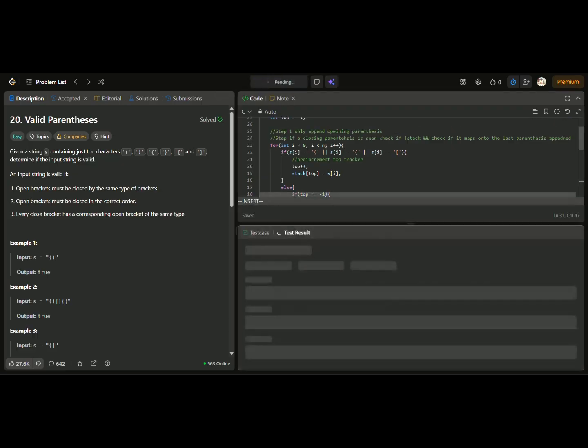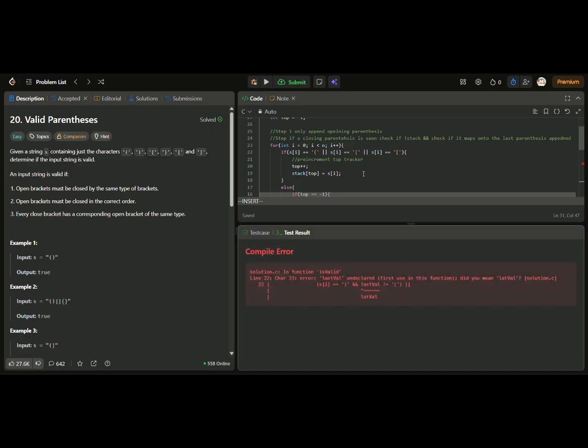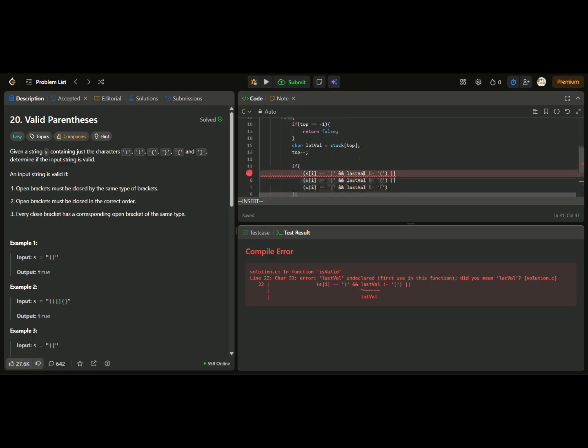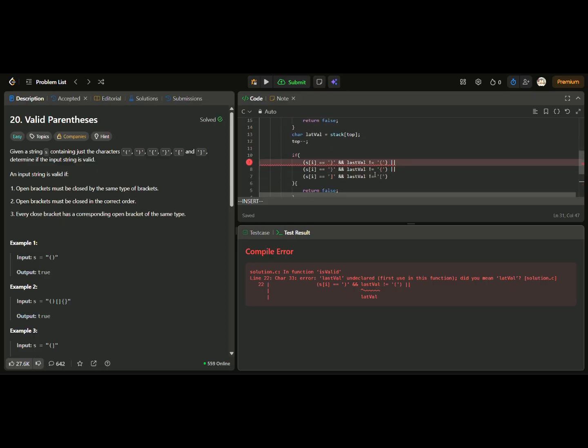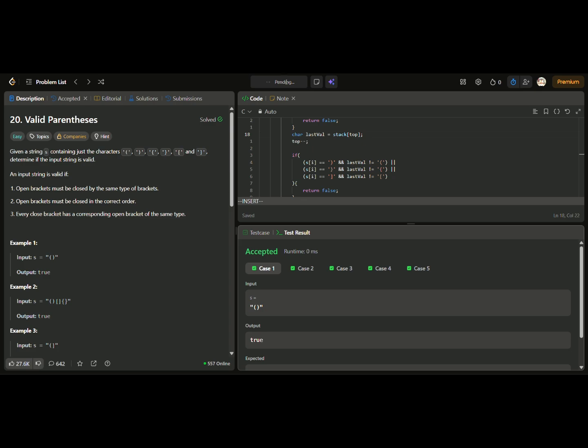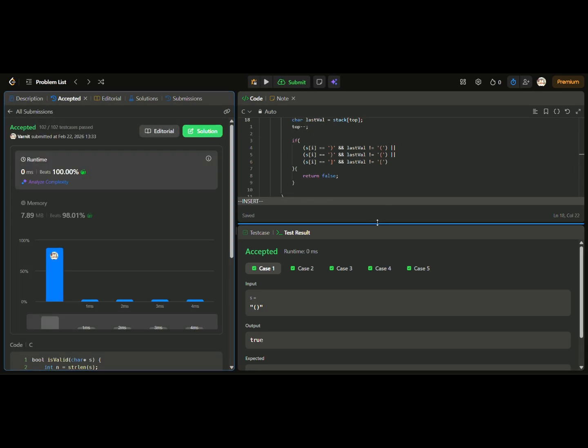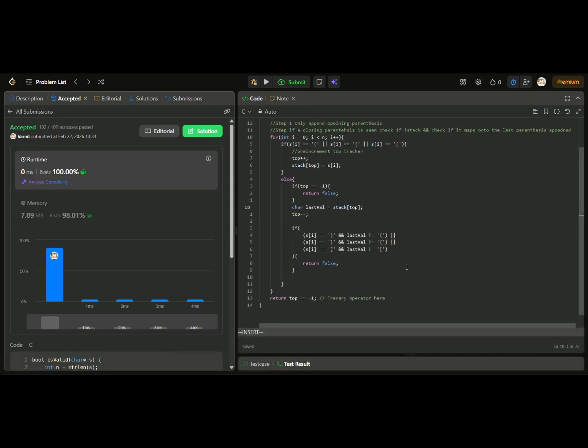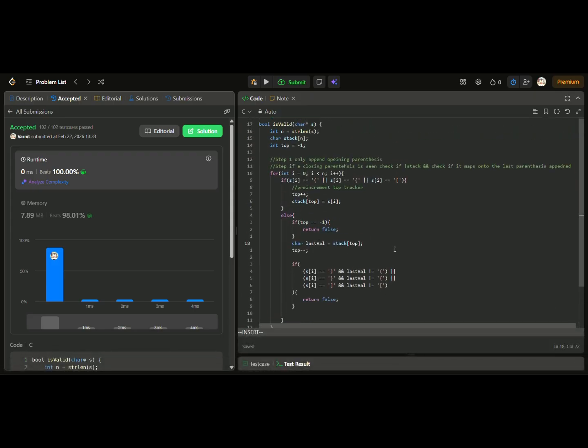So now let's try running the code and see if it works or not. Okay, there's an issue. Oh, last val. Okay, let's see if it runs now. As you can see, it runs perfectly fine, and I'm going to submit it. Hopefully everything goes smooth. And yeah, that's essentially the whole code. You guys can take a picture of it or try maybe solving it on your own, but that's the whole code.